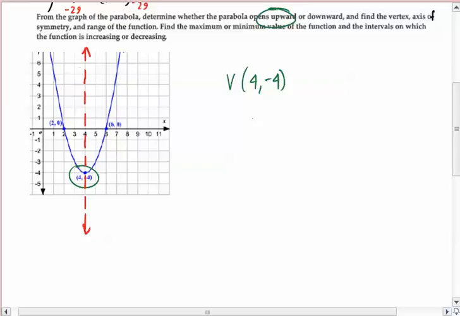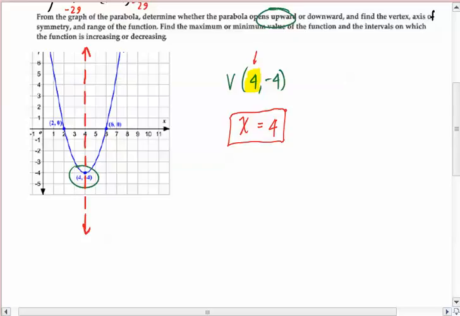Well, a vertical line is always written as x equals, and it's always written as x equals whatever the place is through which we pass the vertical line. In other words, through the 4. You might be saying, well, won't that always just be x equals the x coordinate of the vertex? Yes. If it's a parabola opening up or down, yes. The equation of the axis of symmetry is always going to be x equals whatever the x coordinate is. Okay, makes sense, doesn't it?